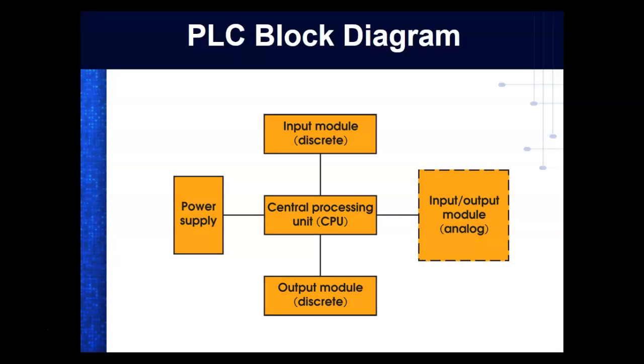So this is the basic block diagram of a computer. We have a central processing unit. Of course, we have to have a power supply, and this is normally DC, guys. Then we're going to have input and output modules that connect to the PLC. Those are analog, and then what the book is going to refer to as discrete inputs. That makes sense? Okay?